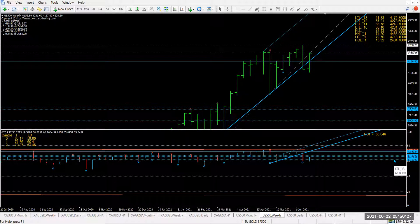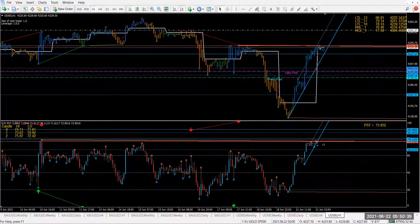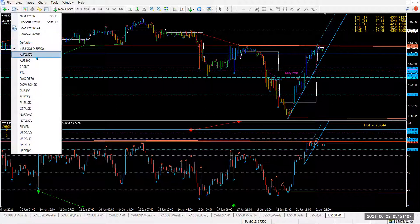So 4230 was a sell level according to the daily. According to the weekly that's a good place — we're still in the range of selling but it could extend a little bit. On the weekly it's 4231.50, and the market sold at 4231.60, so just 0.10 difference — very precise with PST. This level is one good level to sell — it matches both a weekly and a daily PST level. That's the SP500.